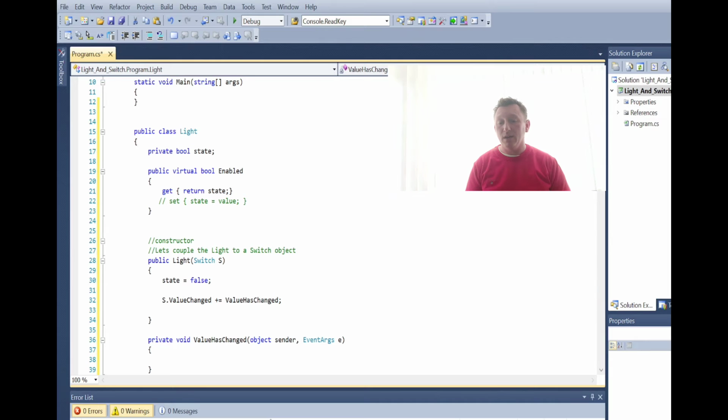And here's what we're doing next. The switch changes, I call the method in the light, and then the light has to say, the switch has changed, what am I going to do about it? If you left it empty, nothing would happen.